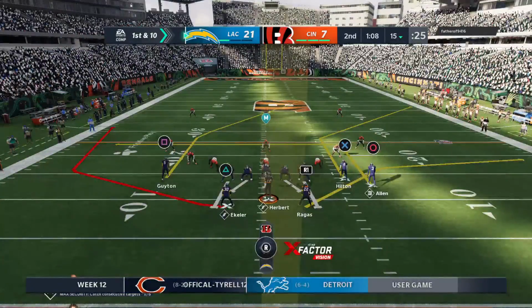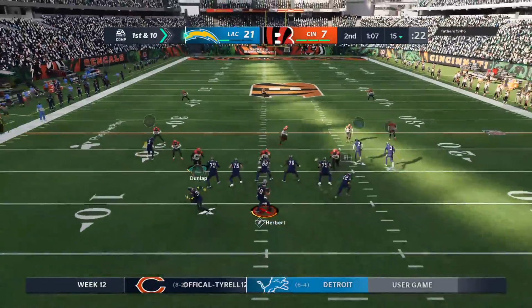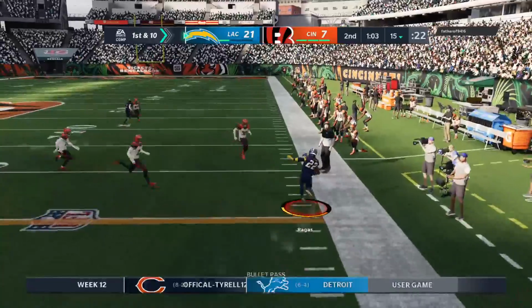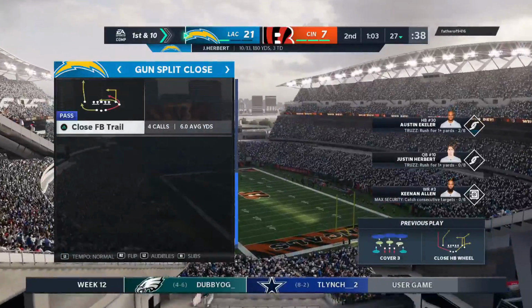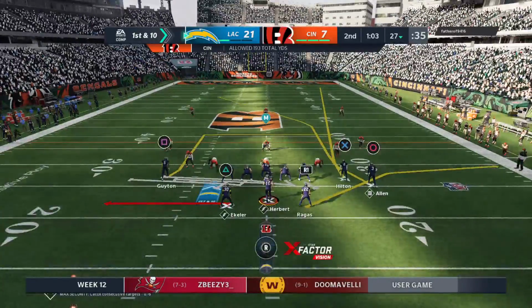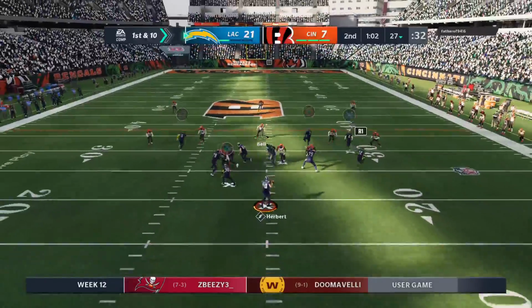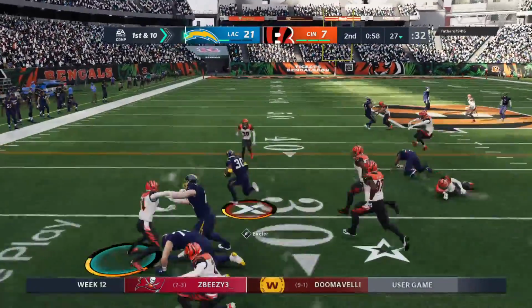The Charger drive about to get going. And now consider the lead. The question is, how much is good enough? Are you going for more? It's the NFL. There's never enough, I believe, because they get reeled in all the time when you sit on the ball. I think that they will try and move the ball downfield and try and squeeze a few more points out of this first half. They'll be careful, a little bit cautious at times, but also they will attack downfield and try and get in position for at least 3 points.